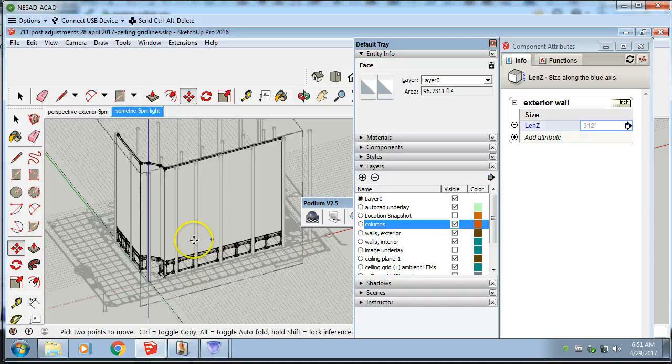So there's a couple of SketchUp secrets: component attributes and using the stickiness principle to extrude a vertical bound of an object.